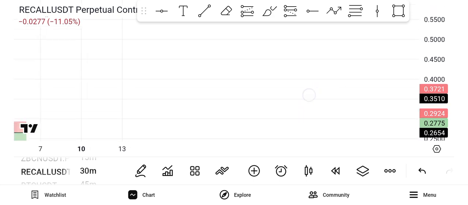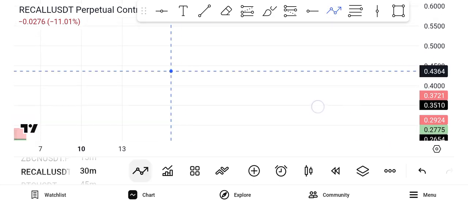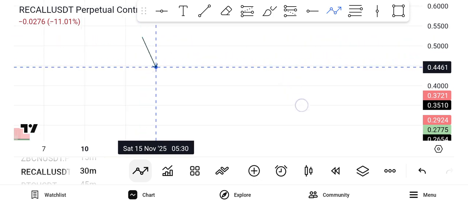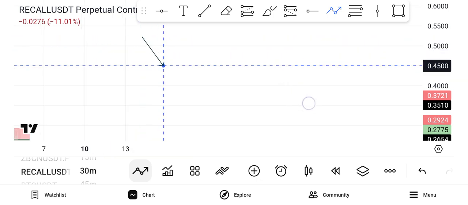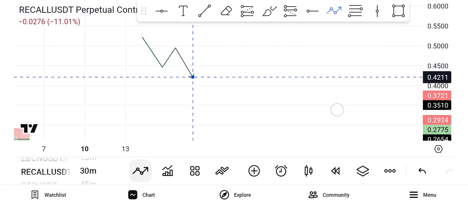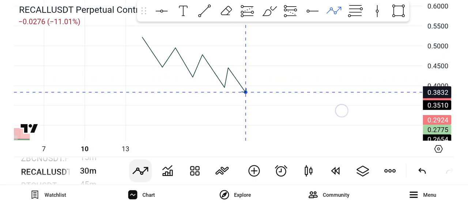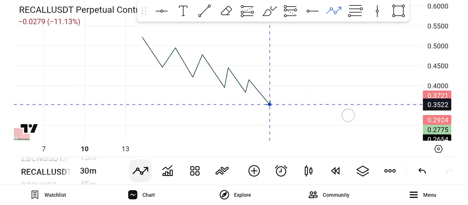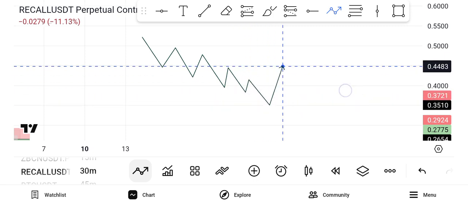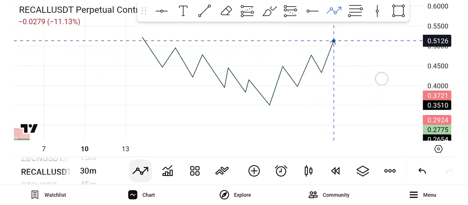So what I look out for in a strategy, let me first give you a textbook example. What I look out for in a strategy is structure, point of interest, and inducement. I want to pay attention to where exactly the structure of the market is heading to. So if the structure is heading on a downtrending market, I'm looking out for only short trades, up until when we have a switch. Then I'll start looking out for long trades.